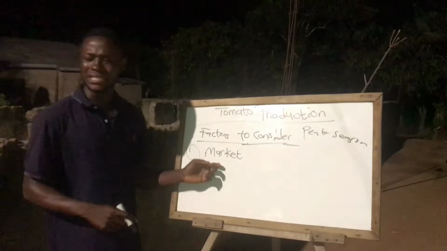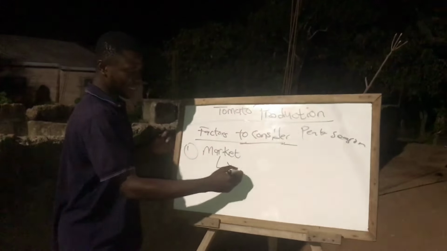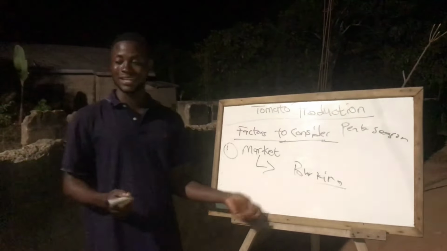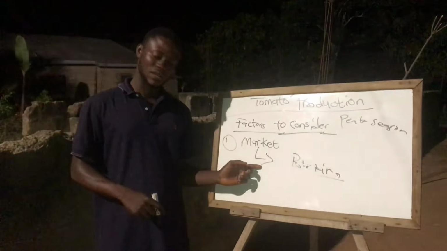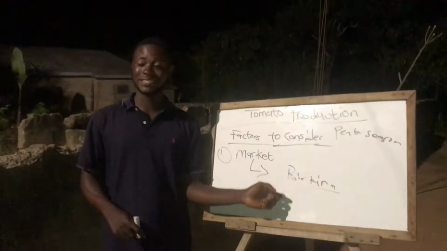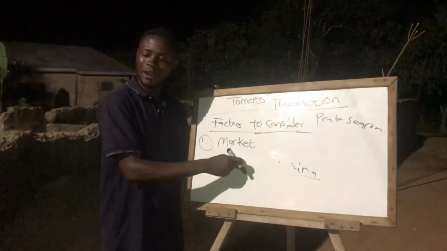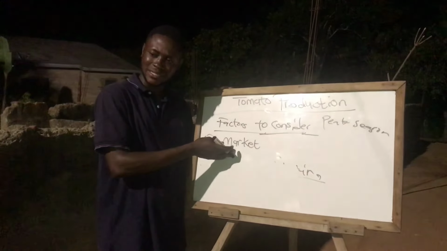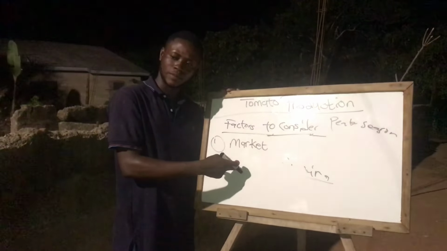If they would not purchase, there's no way our market women would move from Ghana and go to Burkina to purchase tomatoes. Look at the distance from Ghana to Burkina. But the market women travel all the way to Burkina to purchase tomatoes during the peak season, the dry season, because it is not available here. So in tomato and some highly consumed crops, you don't have to worry that there's no market. There will be a market, because if there isn't, your buyer won't travel from your country to another country to convey tomatoes.